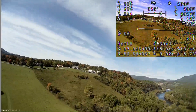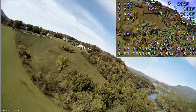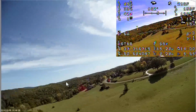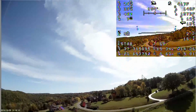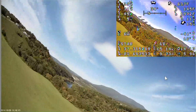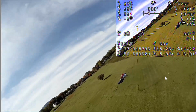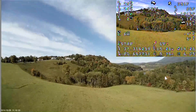I'm thinking about landing, and just figured I'd land line of sight. I guess it'd be easy enough to land with FPV, but I just wanted to see what the plane was doing. There we are on the ground there. I'm going to make a couple of passes. There's plenty of battery left, so there's no hurry. Been up about 14 minutes so far. Going to make a couple passes and then bring it in.